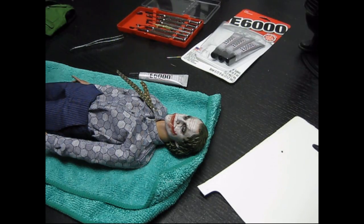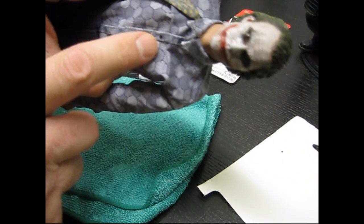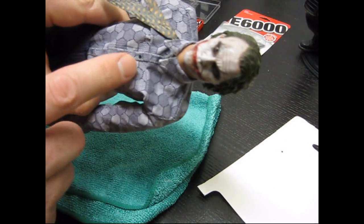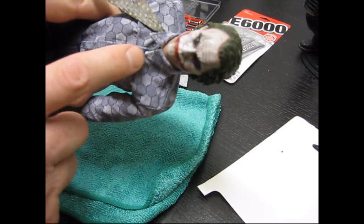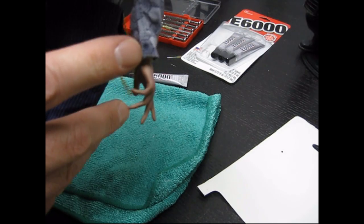What we're going to be doing is we're going to glue. I've already done one. Here's a button right here. We've lost 3 buttons on the Joker's shirt. 1, which is already glued back. 2 right here, which we're going to do right now, and then 3 on his cuff, his cufflink.